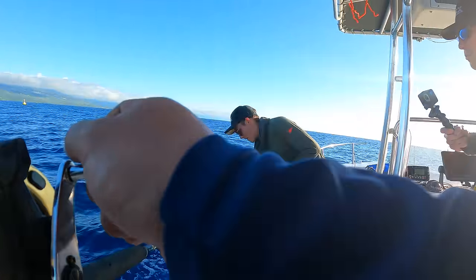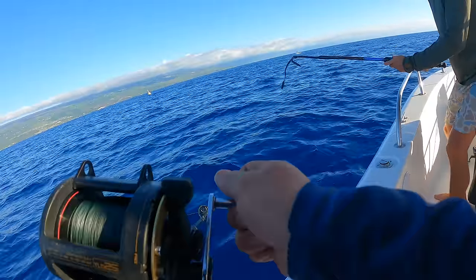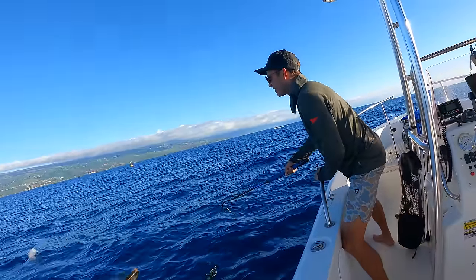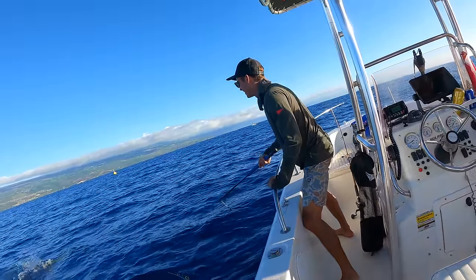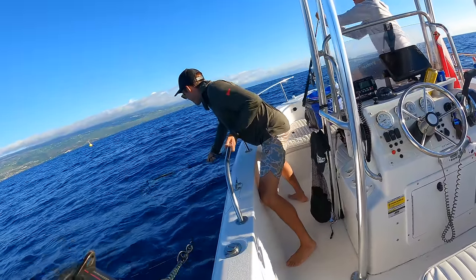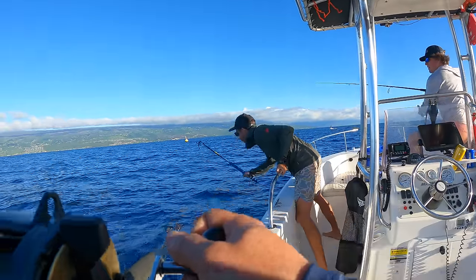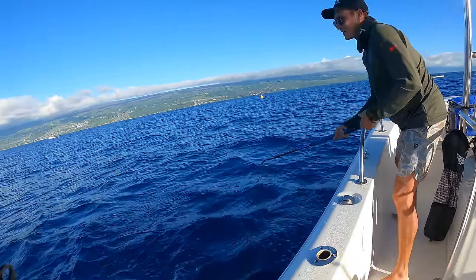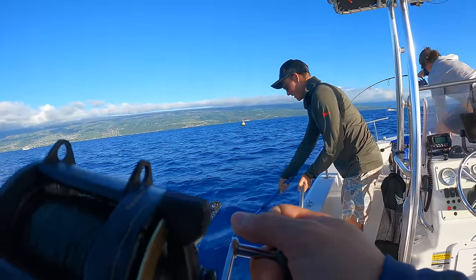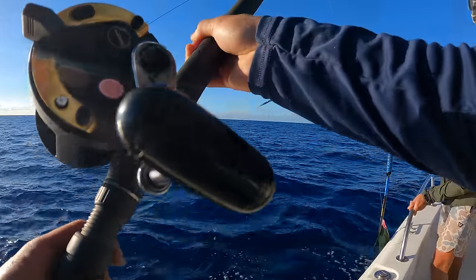Keep bringing them. Oh, too deep. Take that! Boom, yes. Third. Wait, let him run. Tyler, what the hell? There's one right there, dude. We're gonna get this one first. Can't lose this one. Keep moving forward straight. Yeah, perfect. Gotcha. Nice and easy. There we go. Oh, I got him. It's all good. He's on. As long as he doesn't jump, we're good. Okay, it's right here. Okay, I got the second one.